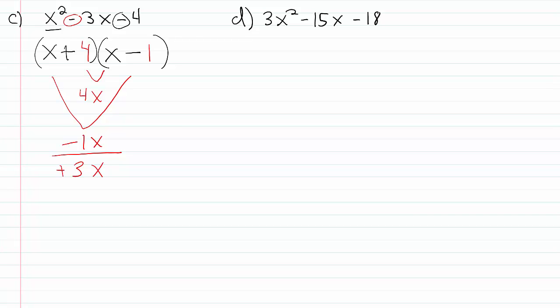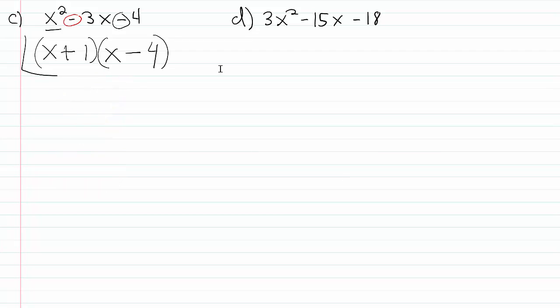So we need to do something else. And the answer is obvious. We need to just switch the location of the 4 and the 1. Okay, so let's switch around the location of the 4 and the 1, this time making the 4 negative and the 1 positive. Then we'll have 1 times x, which is simply 1x, and negative 4 times x, which is negative 4x. You combine these now, and you do get minus 3x. And there it is. That's our middle term that we were looking for, so the factoring above is correct.